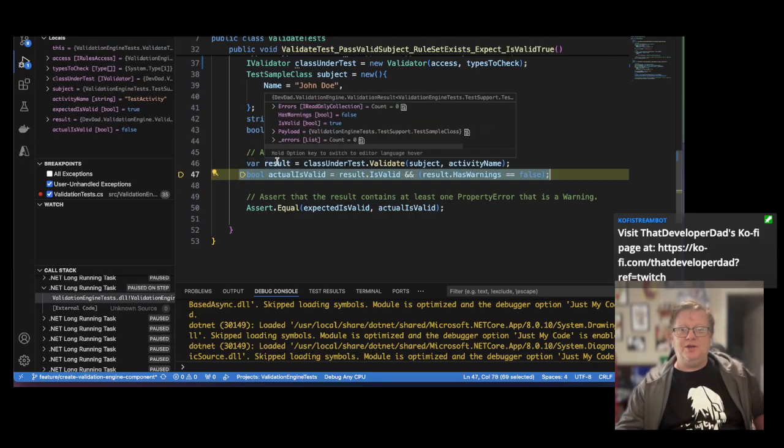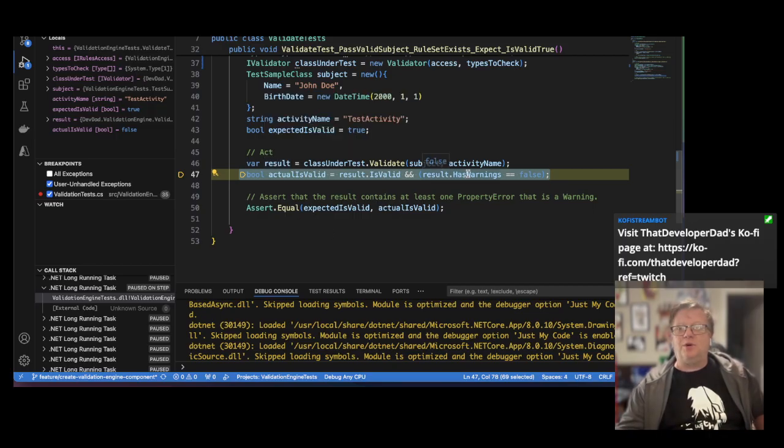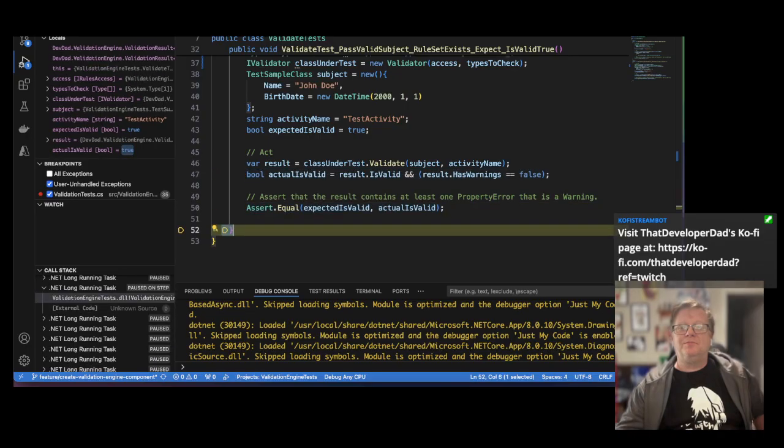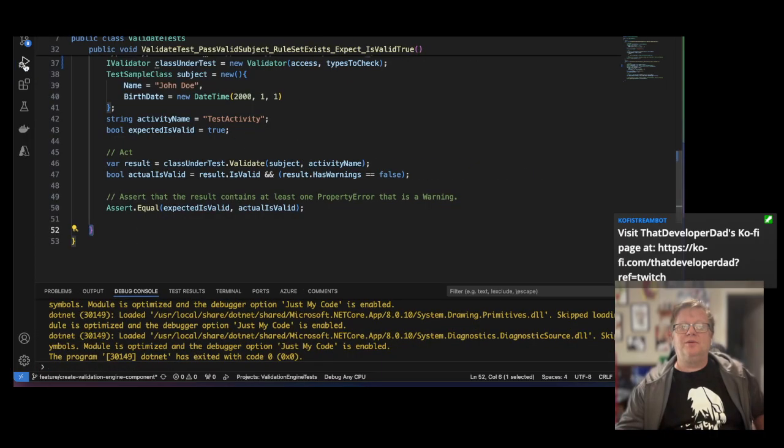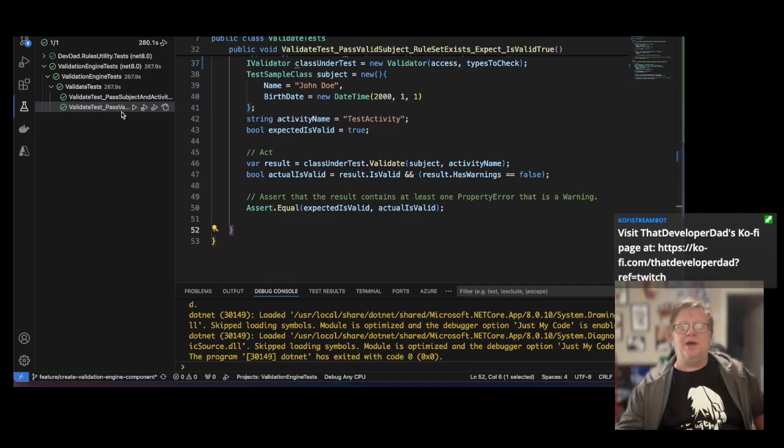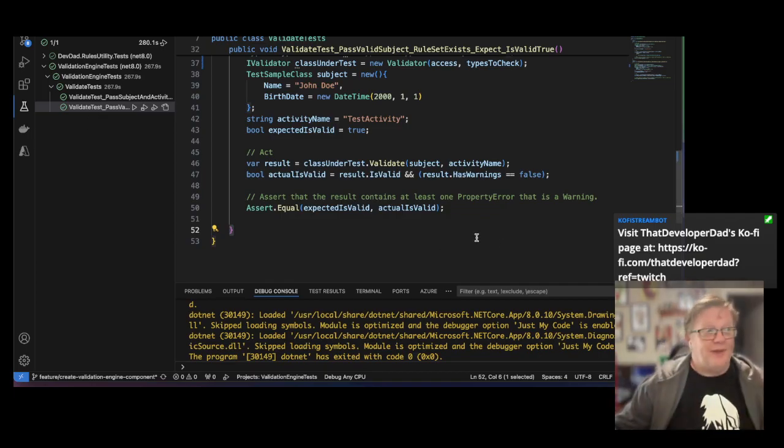Result should be validation engine result. Does it have warnings? Nope. And our test, I believe, whoops, has passed. So that's cool.